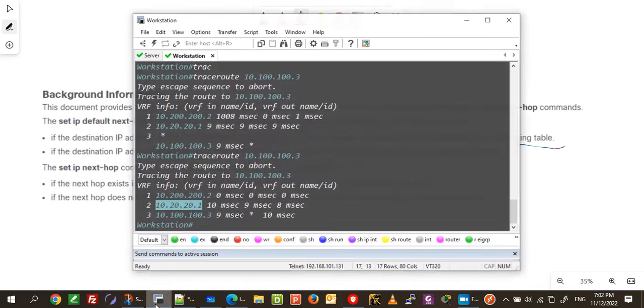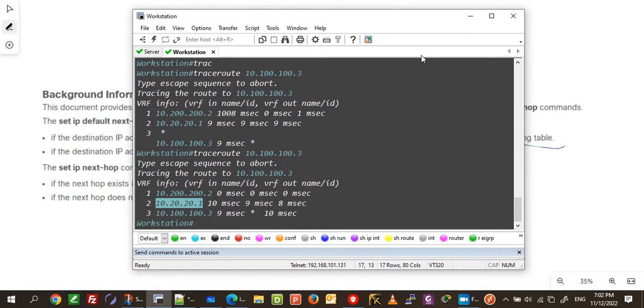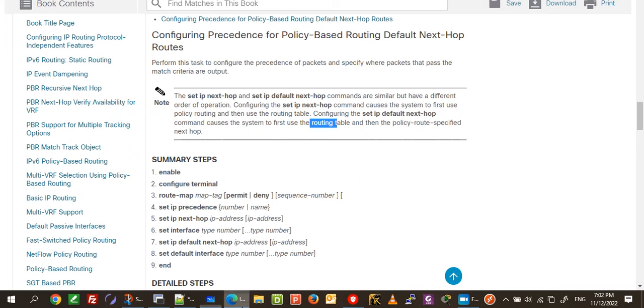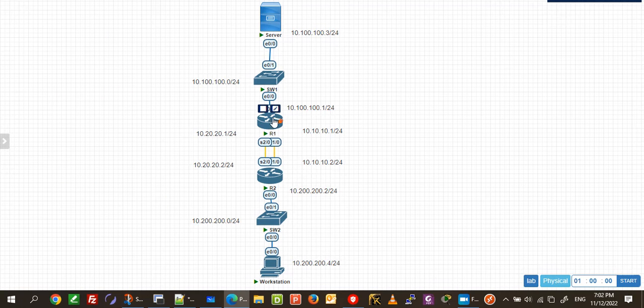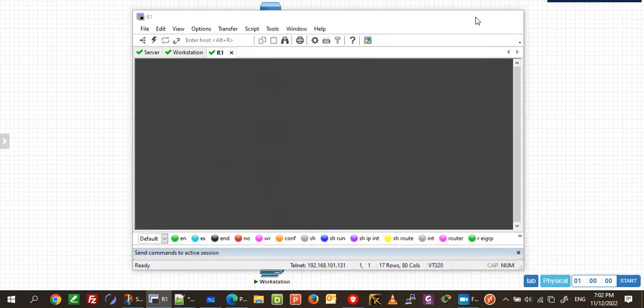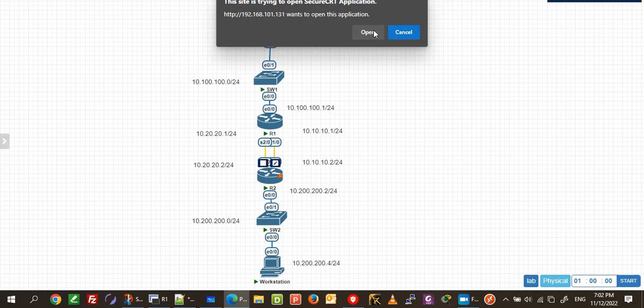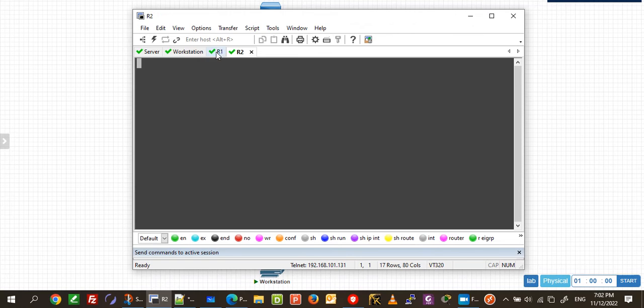Let's check on R1 and R2 whether the destination IP address exists.